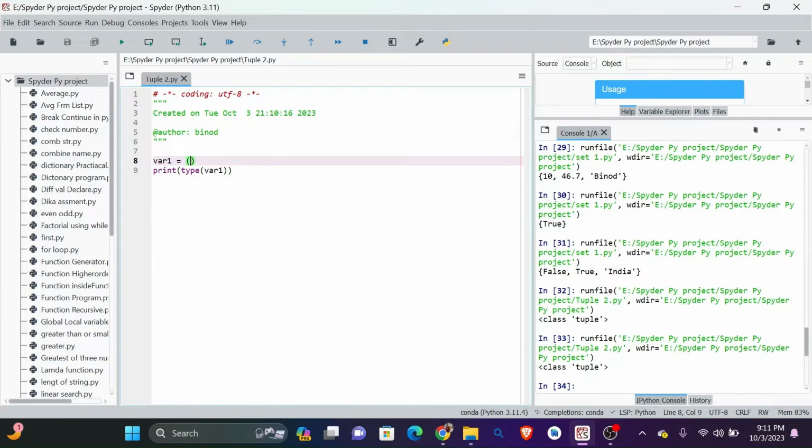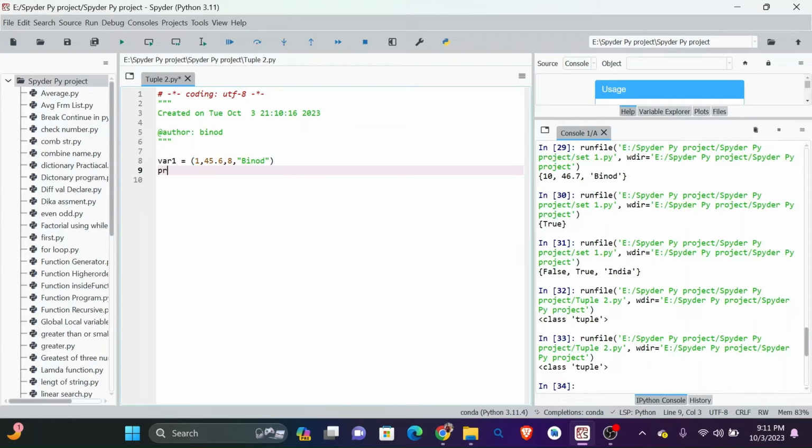After that we create a tuple that contains certain elements. I want to create a tuple like 45.6, 6, 8, Vinod. I have created a tuple with some values.